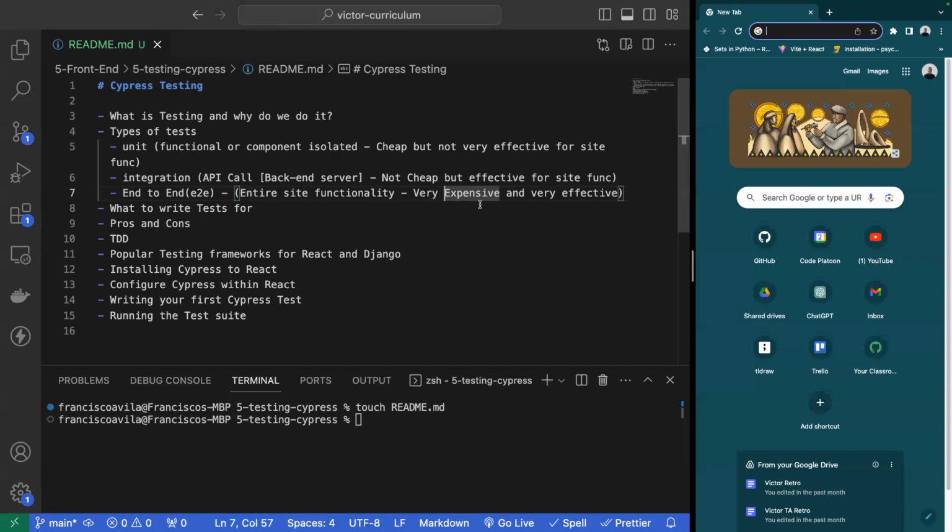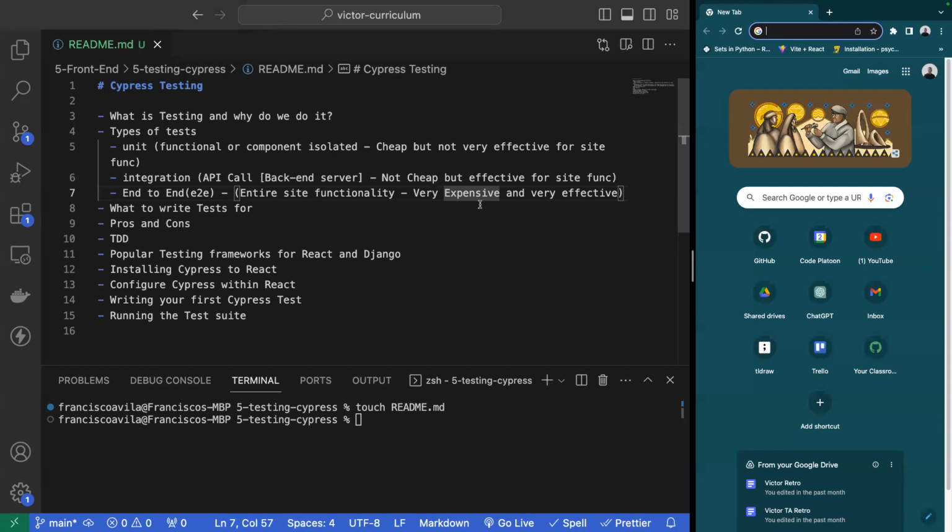Regardless of the conditions that are happening all around it. So maybe in your test suite, you want to try to purposely break it somehow. And if it doesn't work, then that means the test succeeds, all right? Now, you don't want to write a test for every single thing. You just want to do things for site functionality that are important to the site's functionality or that are important to the business itself. Now let's talk about some pros and cons about testing.